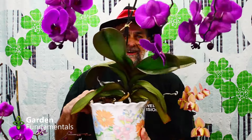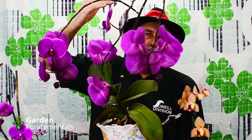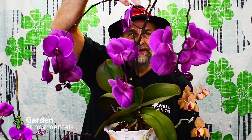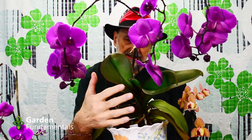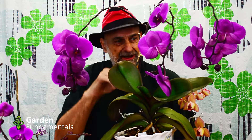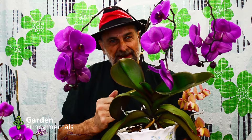This is another real beauty. I love the color on this one. It's been flowering for quite a long time — it was full of flowers up here and they've now fallen off, and new buds are coming at the tip. So I imagine this will flower for another four months. It's a pretty big plant with lots of leaves. It had two flower stems and I cut one off because I know this plant makes really big stems, and two were just going to be too much — the flowers were going to get too congested. So I cut one off and ended up with this one.